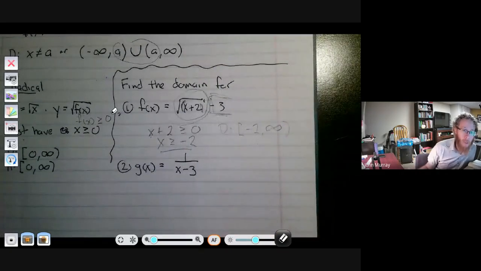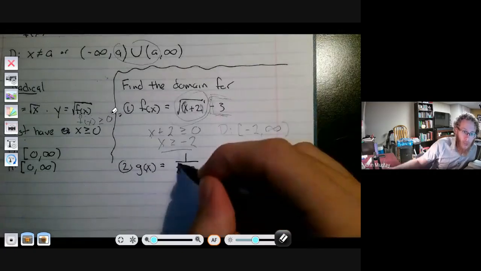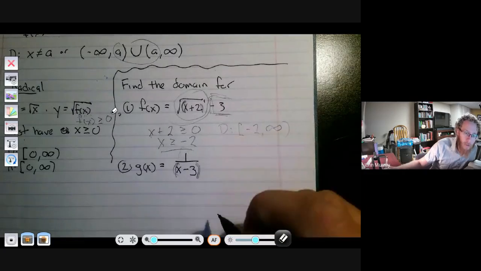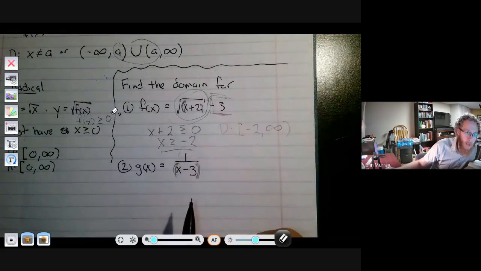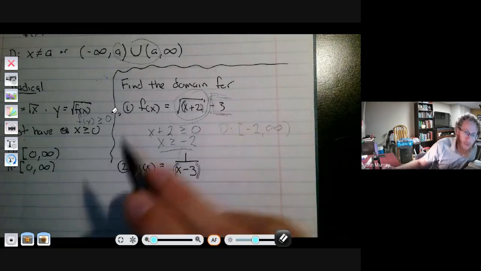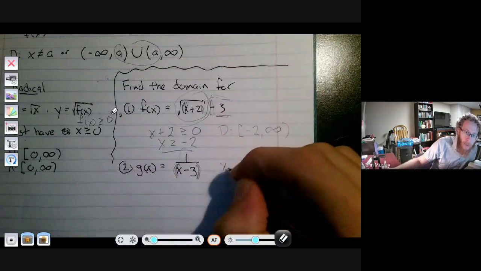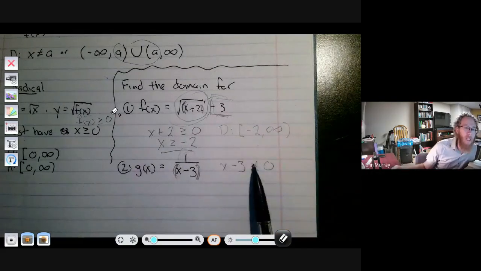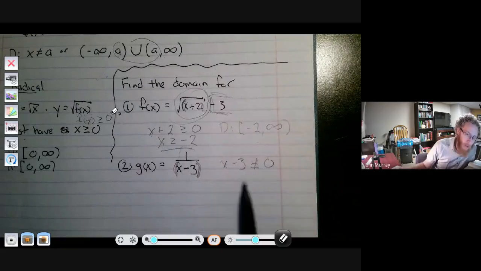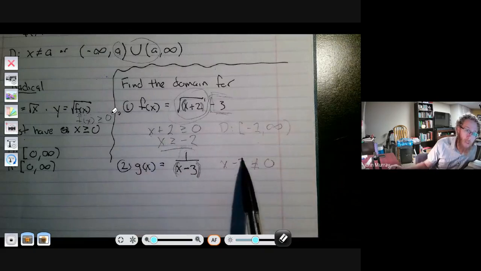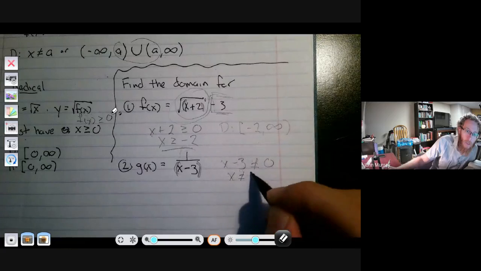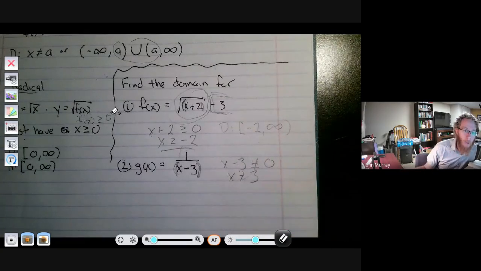Now for this one, it's going to be a similar process. I'm taking what's in the denominator. Okay, the numerator could be anything. This could be a -50, right? I don't care about it because there's no x. And the numerator doesn't really matter, right? Now I'm going to set x minus 3, and now this is going to look weird, I'm going to set it not equal to 0. And then I'm just going to solve like we normally do if that was an equal sign. And right, so just like before, I got to get rid of this -3. So I add that to both sides. So x cannot equal 3.